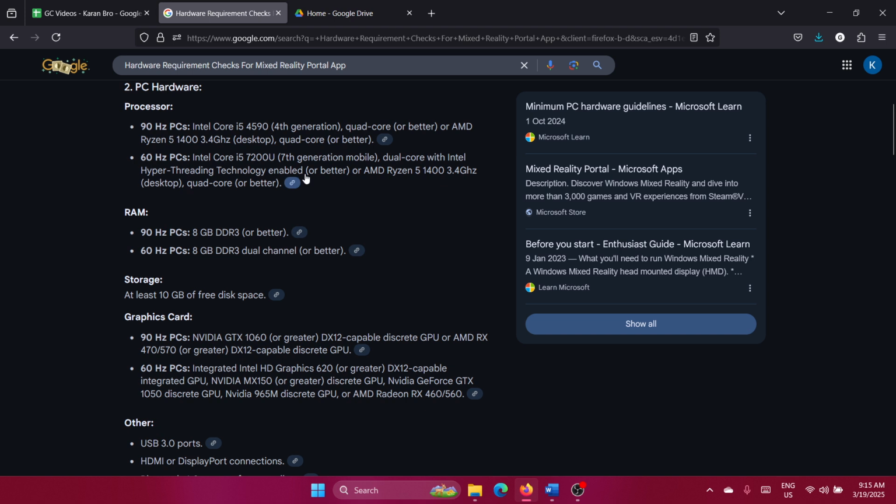So what are the requirements? Obviously, the requirements which are mentioned on the internet are minimum requirements, so I will not suggest that. I will suggest to at least use somewhat higher requirements. So they say that at least an Intel i5 4th generation PC is needed. I would say try at least an Intel i5 10th generation computer. Okay, so this is the one.